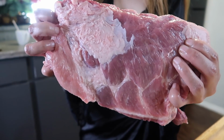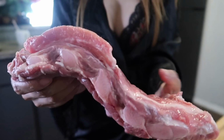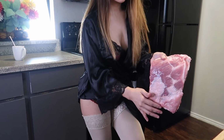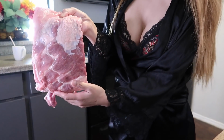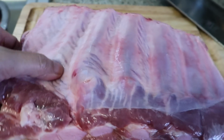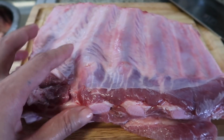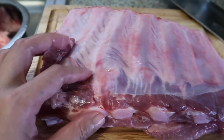not just all bones. I mean, I love bones, guys, but that's a different story. I'm talking about food right now. So who would love to eat ribs that is just all bones, right? We would like to have some of the meat, and I'm hoping to make this tender and juicy today and not gonna murder this or burn this. All right, so let me just start cutting them and we will proceed to making our homemade sauce for these ribs today. Enjoy, guys.